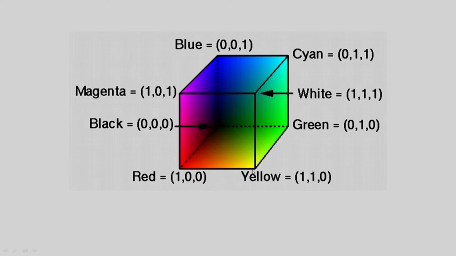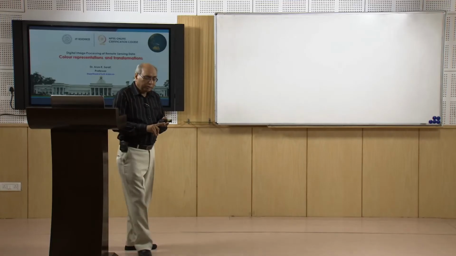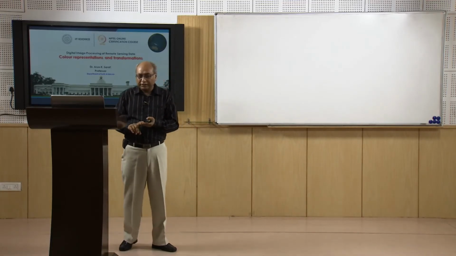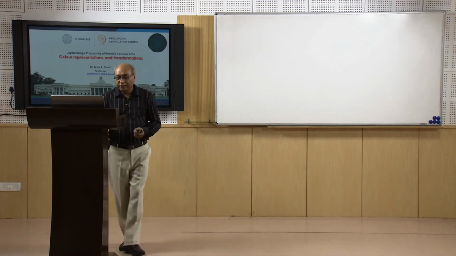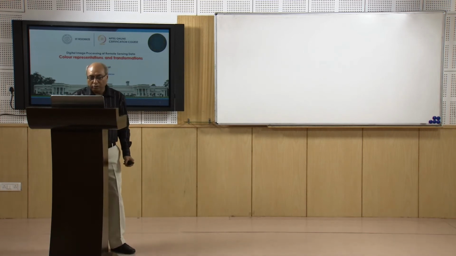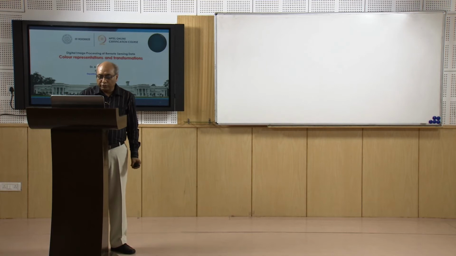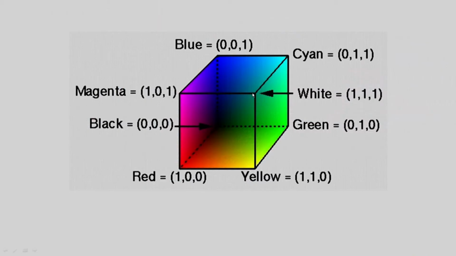And the third one is the yellow, which is 110. That means it has a red color component, it has a green color component, and no blue component whatsoever. So all three primary colors, all 3 secondary colors and 2 extreme colors which make your grayscale are located here on all 8 different corners. If you assume a line from black to white diagonally along this axis, then the gray image will be formed if we exploit that one.